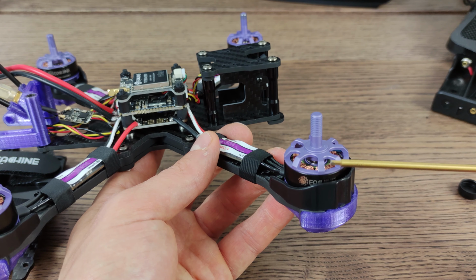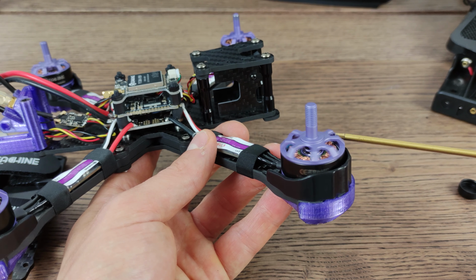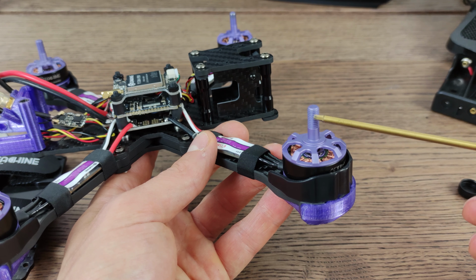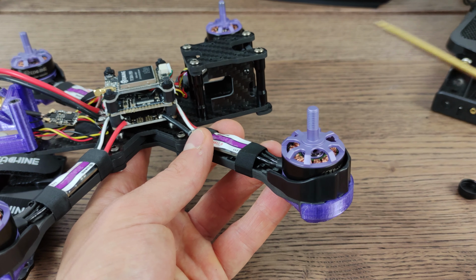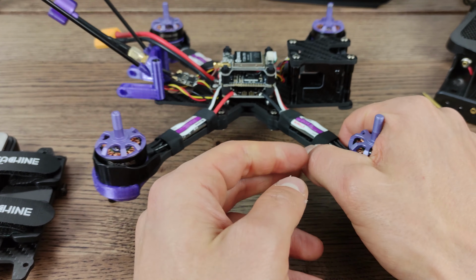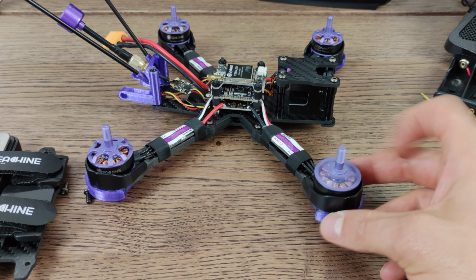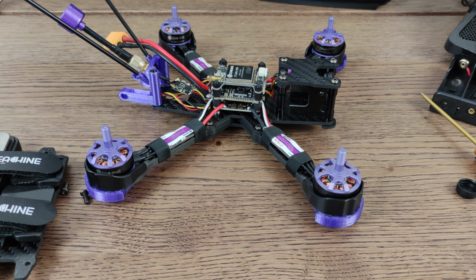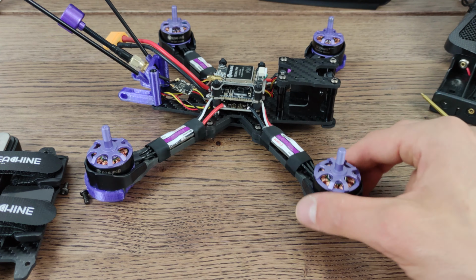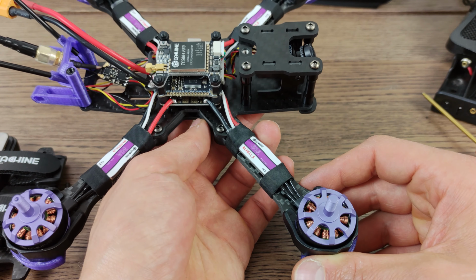So that means this is aluminum here, possibly cheaper aluminum alloy. And the shaft here is part of the bell, so this is all just one piece. It means you have an aluminum shaft, which is way weaker than a titanium or steel shaft. So these will tend to break compared to a more high quality motor where the shaft is of a different material. So that's a pity. But again, for such a cheap quad, that is not a huge deal breaker.